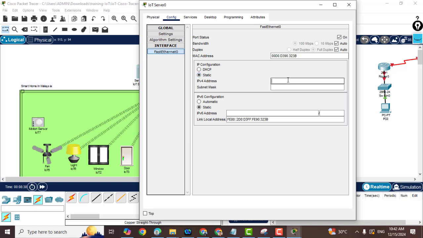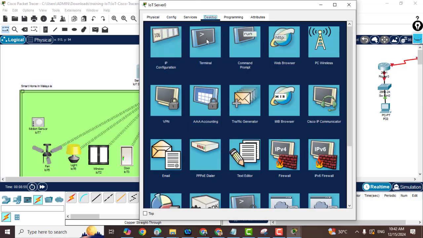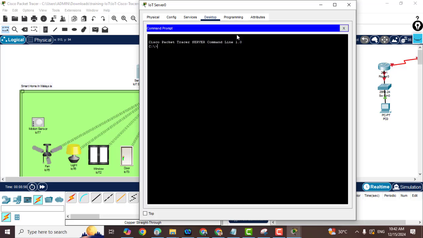Go, make it static and make 192. We should use the same range, okay? 168.25 and make it 25 again, for easy remembering. So for the static IP address, after that I can do just troubleshooting to verify it's working fine. I can go here and ping my IP address, which I already put in, the internal IP address.